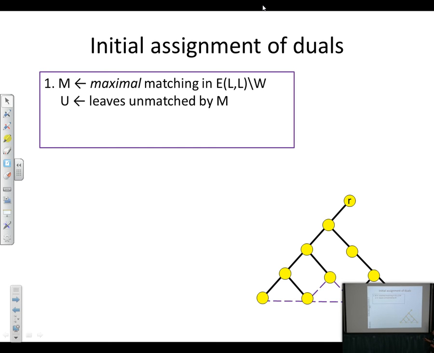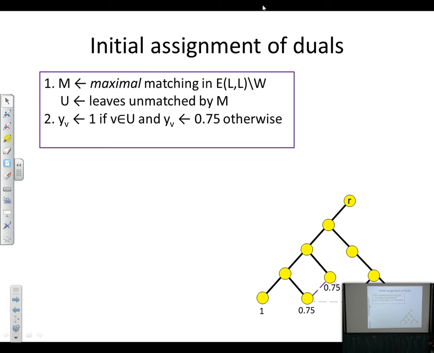But in fact, we also delete the twin links. So here we have 2 twin links, this one and this one. We delete them as well, and then we find the maximum matching. So in this case, it's only one link. And we denote by U the set of leaves unmatched by the matching.